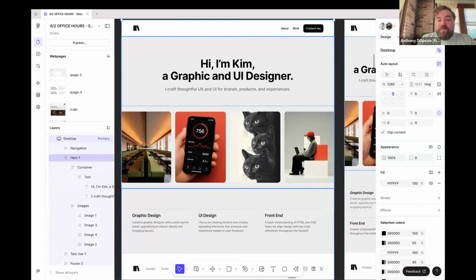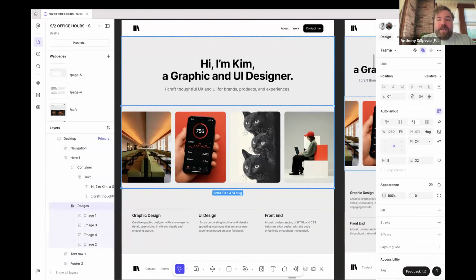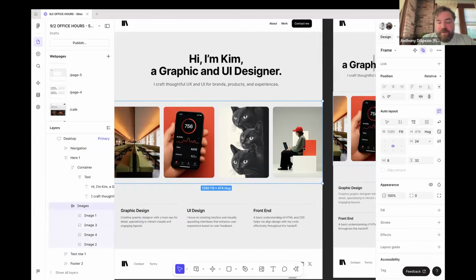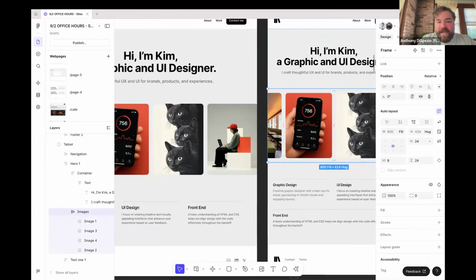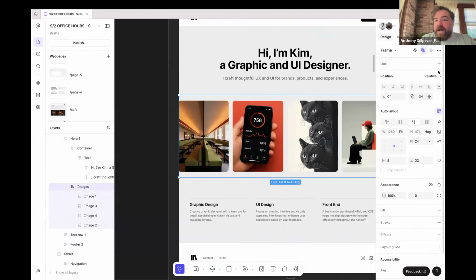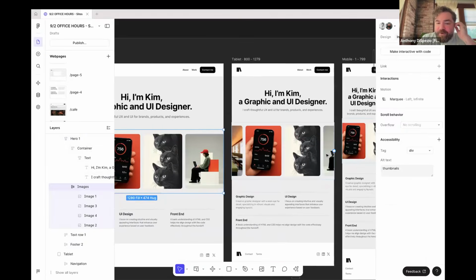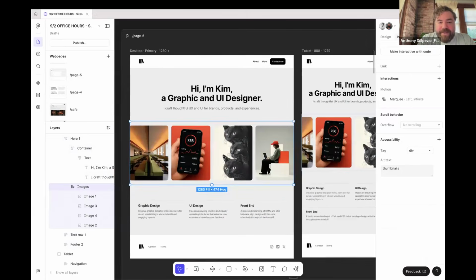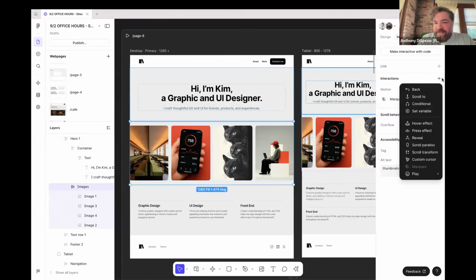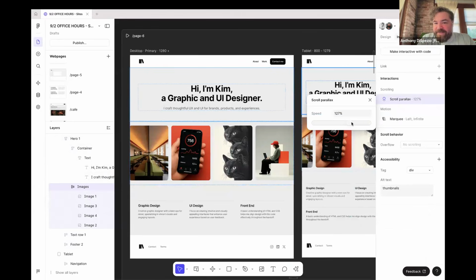But you might find scenarios where certain interactions will need some adjustment. This one's actually pretty straightforward. So I will say the marquee kind of just works out of the box, but you might find with some of the other interaction types, for example your scroll effect, let's say we have a parallax effect. In fact, I'm going to put a parallax on this. It's going to look a little funny, but it should work. Let's say scroll parallax effect. Let's do something a little obvious. 150, 153%, very exact number.